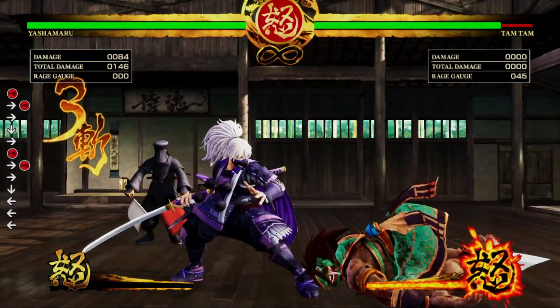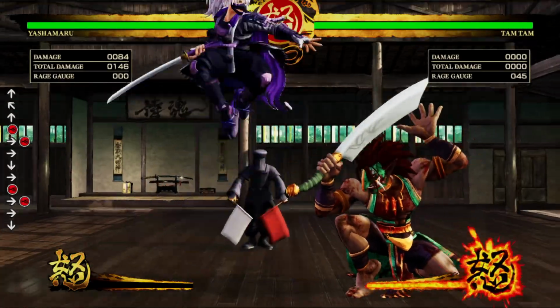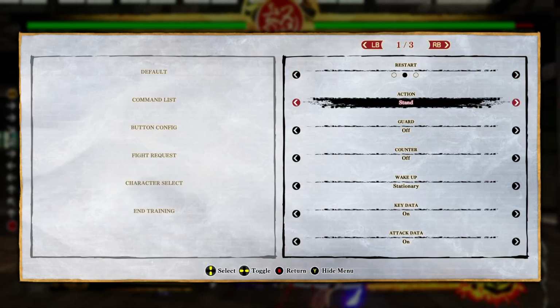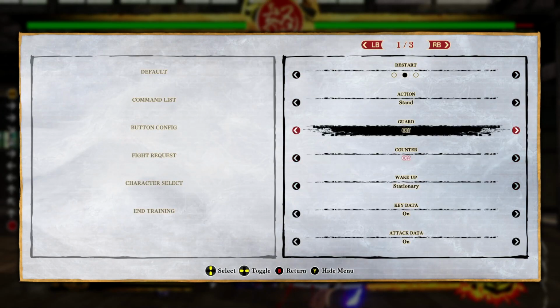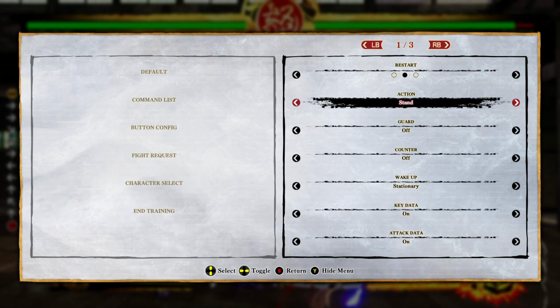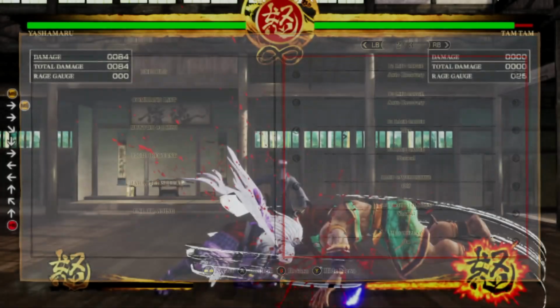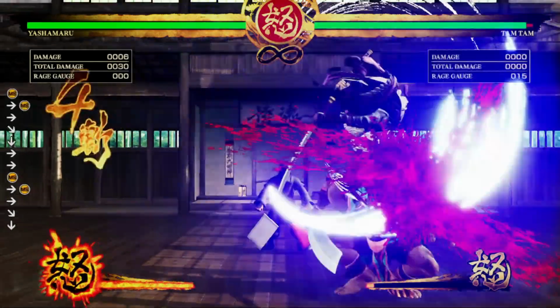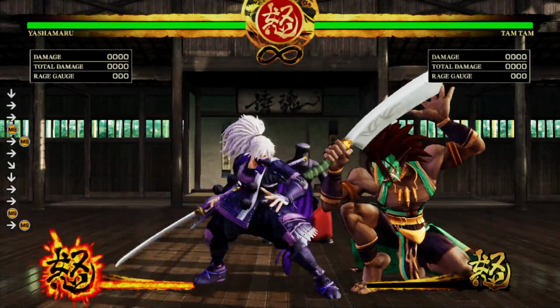So they do have to block that overhead. That is a true overhead. So this is a pretty fun tool to throw out sometimes. When you're in max rage, obviously his special moves get better. Specifically, his medium one actually crosses the opponent up, if he's close enough, that is.